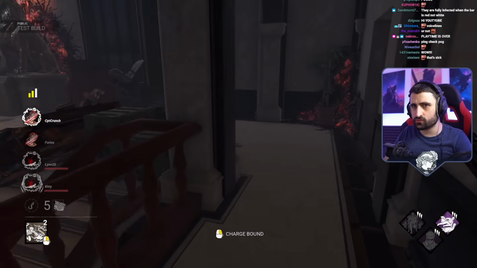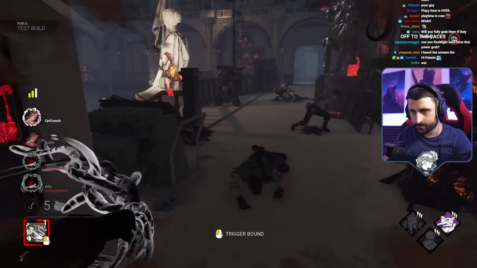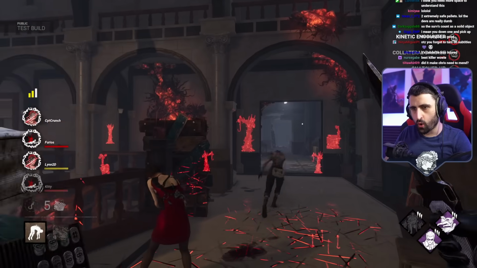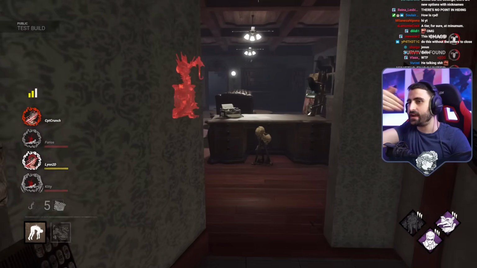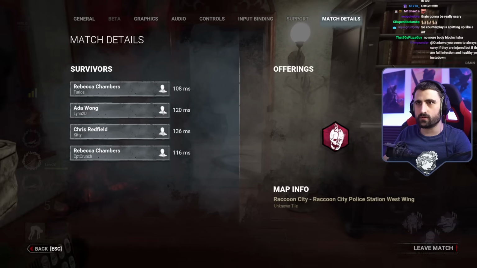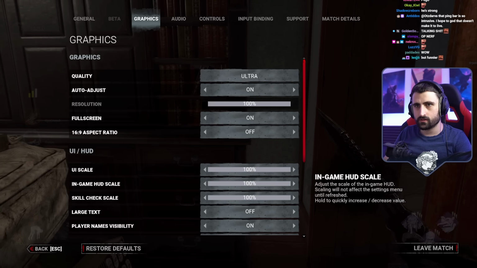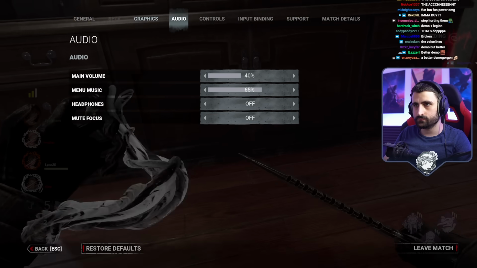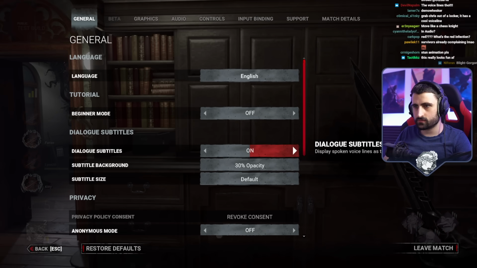Wow. So now let's do a sequence of 2, shall we? Wow, so it's like a Demogorgon, basically. Whoa. Subtitles. Yeah, let's do that. Where are the subtitles, guys? Is it in general? Subtitle background. Subtitle on. Cool.